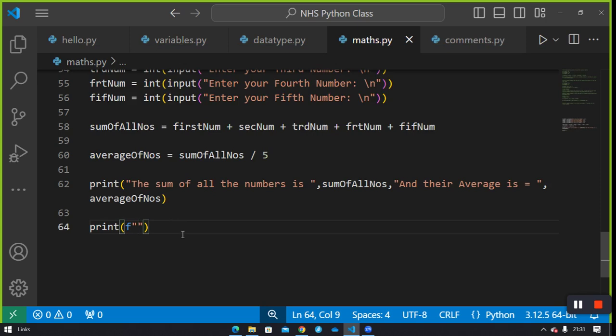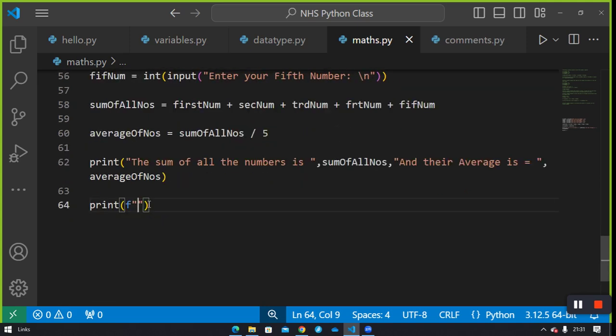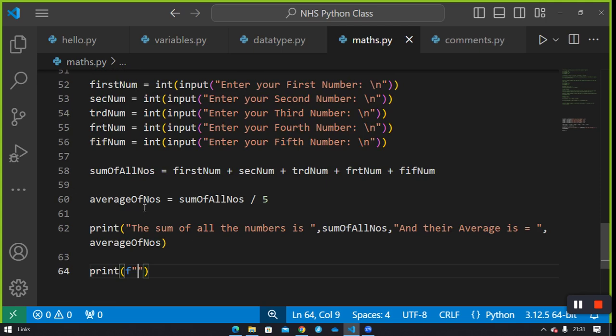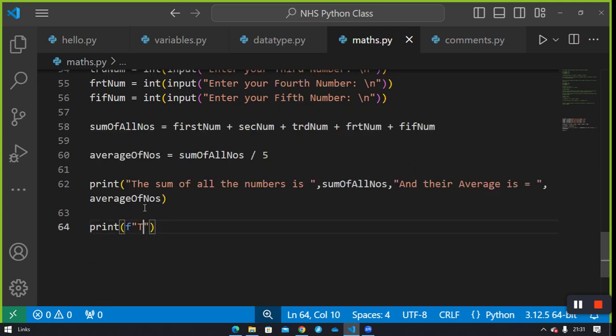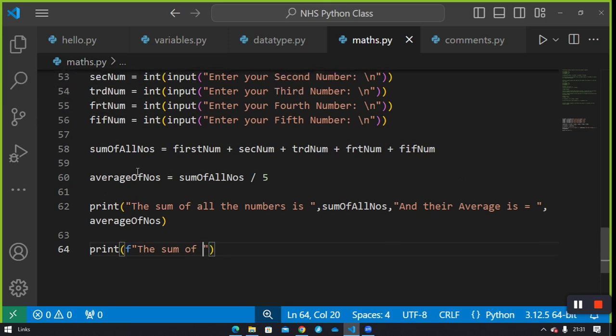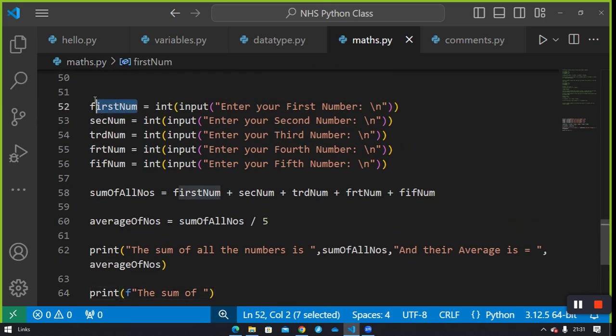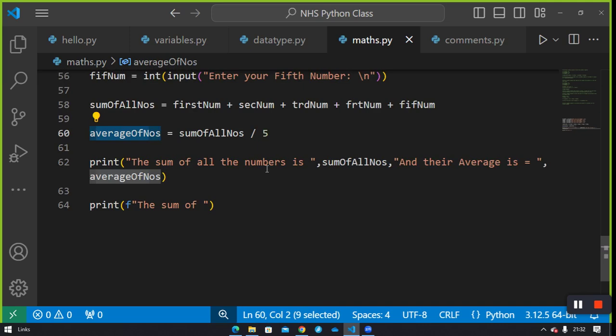You notice something, the F turns blue immediately when you put your apostrophe and you want to print out something like this. Then it becomes, everybody watch, the sum of, then I want to call this value, this, and this. I want it to come out in a single print statement.